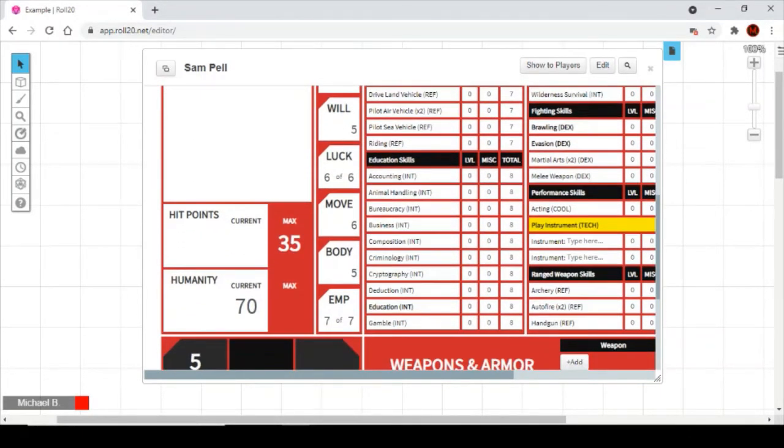Next, I get my derived statistics. This applies to all methods of character creation, how to determine HP and humanity. HP is equal to 10 plus the average of body and will times 5, rounded up. While humanity is equal to 10 times the EMP. So for Sam, HP of 35.